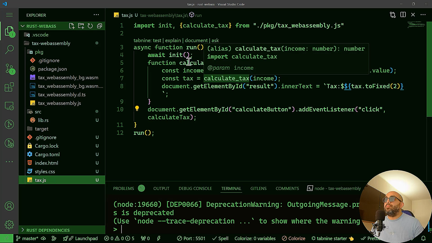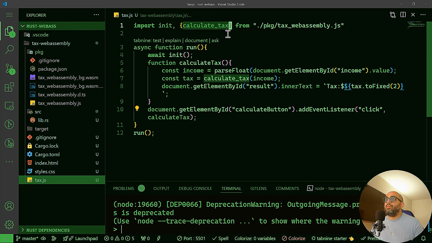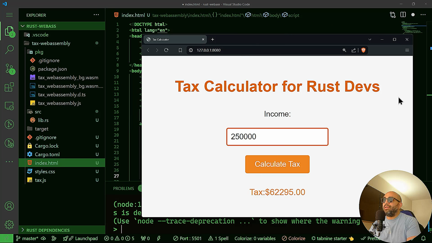Actually, we have imported it here from that JavaScript file, and also we have imported the init, and we have been awaiting the init based on this asynchronous function which we have invoked at the end of the file. So there you have it guys, building a Rust application with WebAssembly.